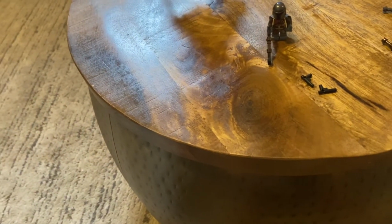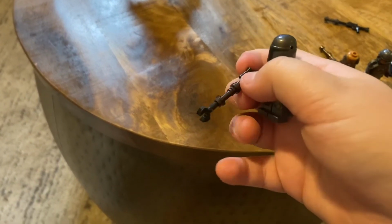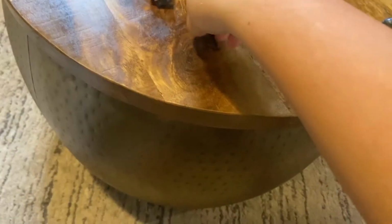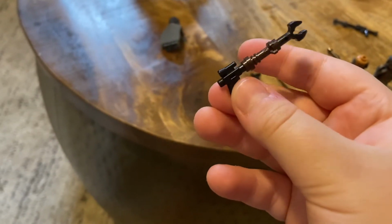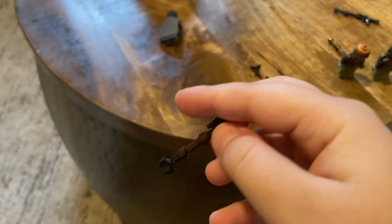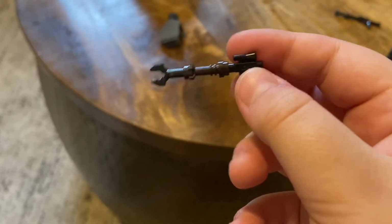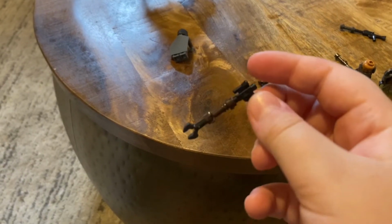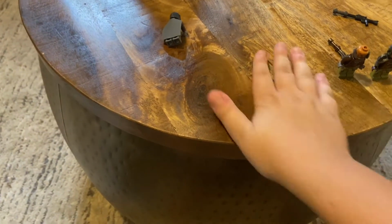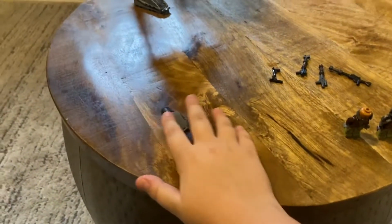And for the main attraction of this set, we have the Mandalorian. For his weapons, he has what he uses for all the sets: a handgun that Han Solo uses, a lightsaber piece that's brown, and one of these claw pieces, which you're going to see on all of the sets he's in. So those are the weapons. It comes with a lot, actually, and there's another one in the actual AT-ST.